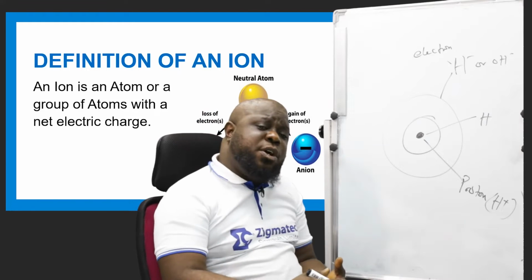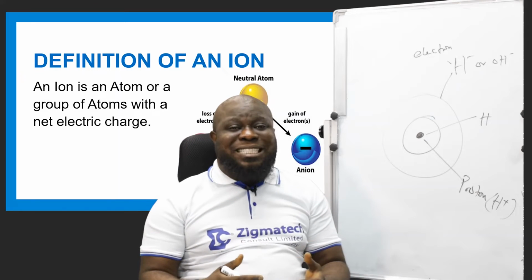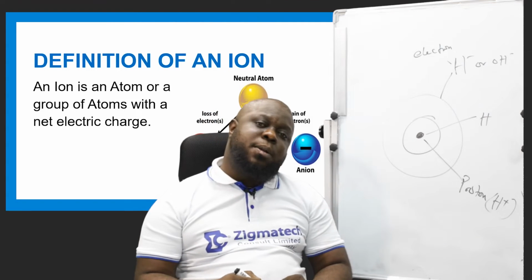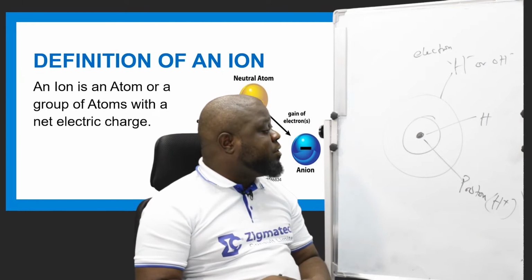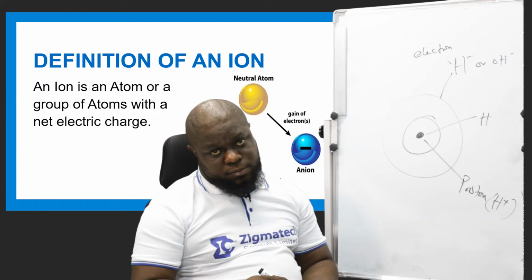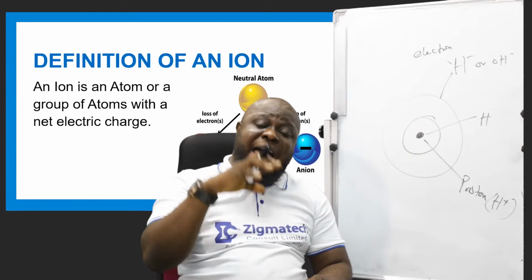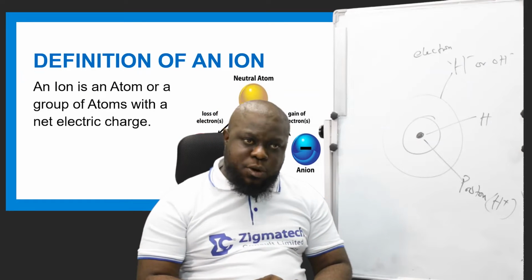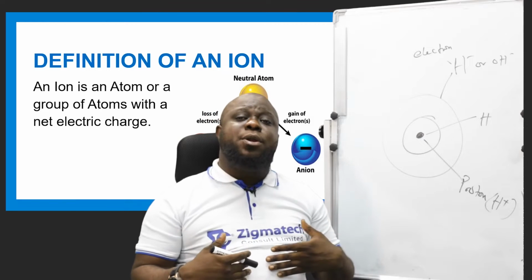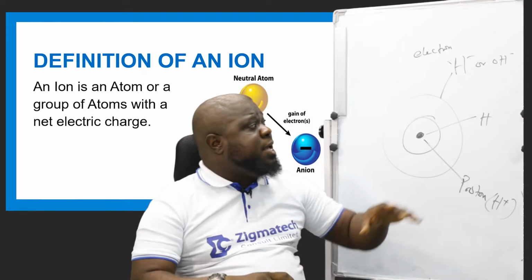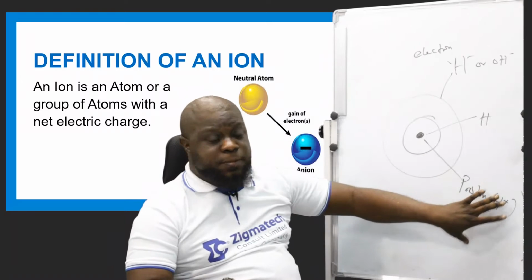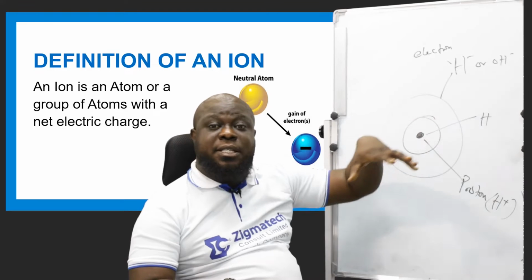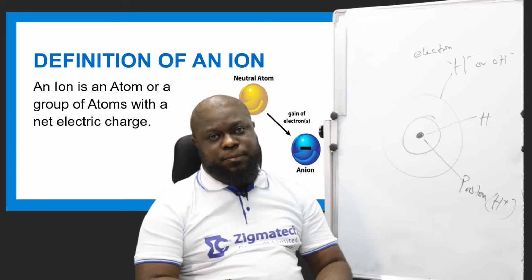Now, if they ask you a question, what are the two charges in the atom? You don't tell them the ion. You tell them it is the protons and the electrons. But if they ask you the two charges in the atom is called the ion, is it singular or plural? Now, when you're identifying it independently, the charges are the protons and the electrons. This H plus signifies hydrogen ion, and the H minus signifies hydroxide ion.